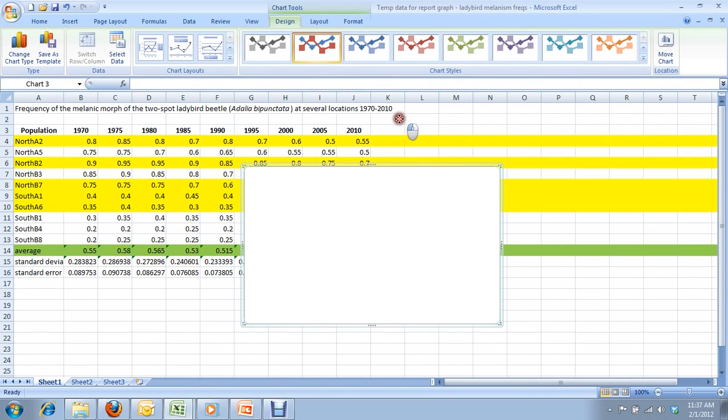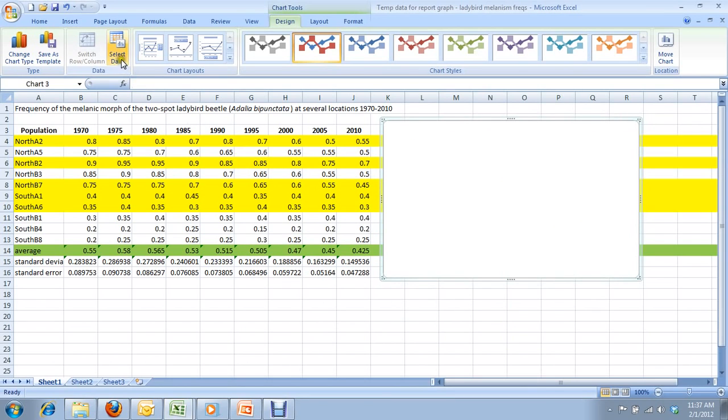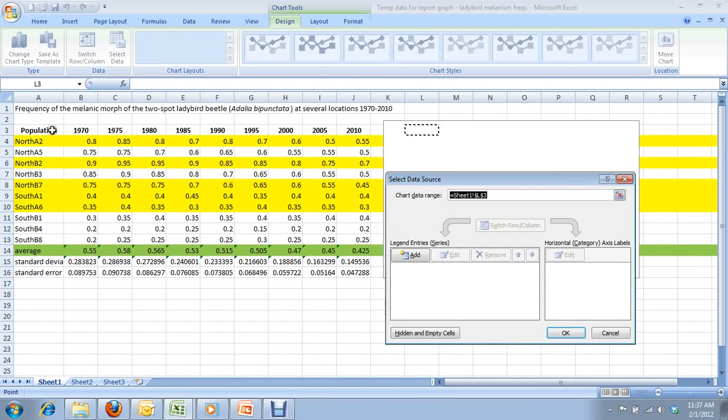And I'll just move him off to the side a little. And select data. There's a few ways you can select the data for this graph. I'll show you the one way.